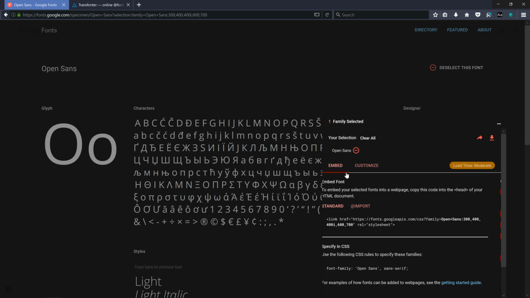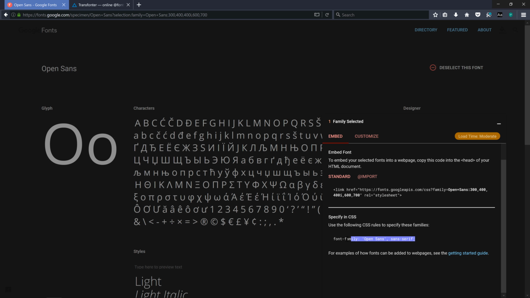And then you can go to embed, and it will show you that this is the link you need to include in your HTML. And then you apply this wherever you want to use the font. Some of you have asked, well, sometimes I want to just embed it in my own website because what if this link goes down, or you just feel like you want more control over the font. So it's really easy.